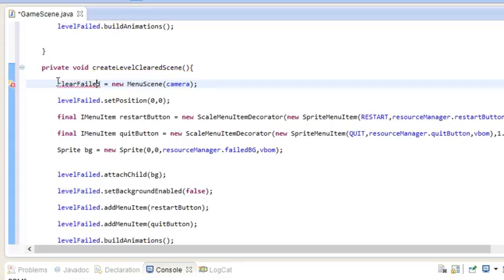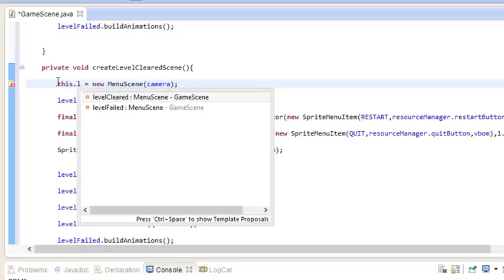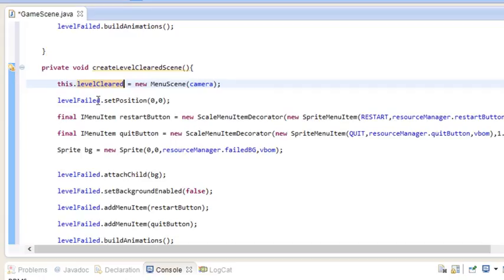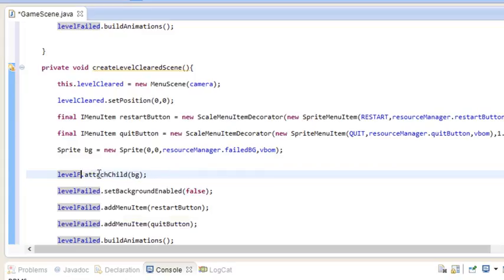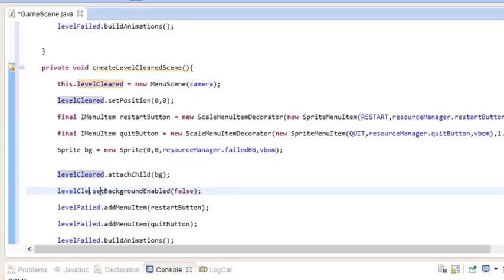I forgot what we named it. Do this level cleared, so change this to cleared, and change this to cleared, change this to cleared. You pretty much want to change everything to cleared.